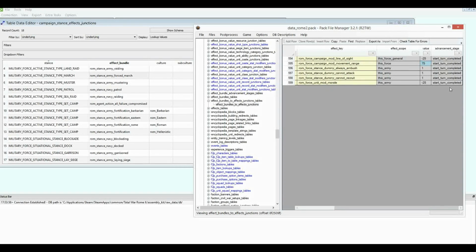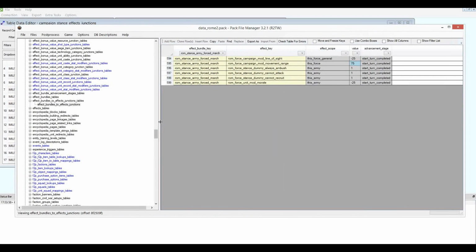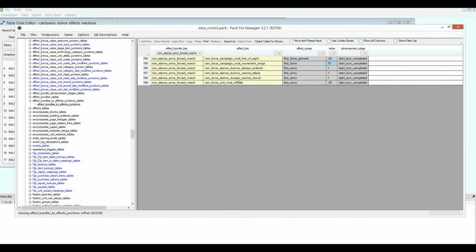So if you want to make that no force march and essentially remove that bonus to movement, you can make that a 0. Or if you want to make it so that the force march stance cannot actually move, you can make that minus 100. So it's minus 100% movement, which is what I've done with my new stances for Magnar Mod. I removed force march and turned it into something a bit different.